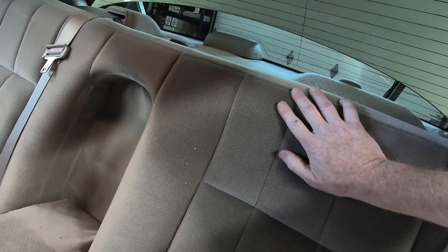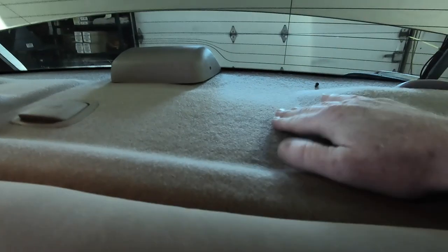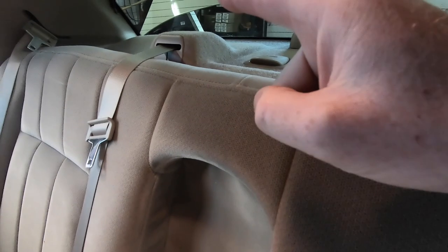We've got to get the back seat out. We've got to take these two C-pillar inside covers off, and that way we can remove the package tray. See, our speakers are located in here on either side. So we've got some work ahead of us before we get there.